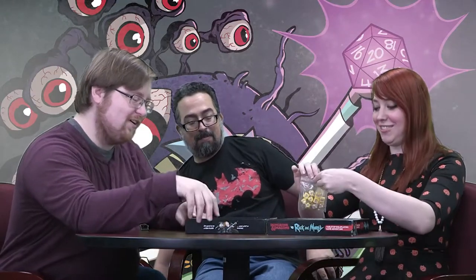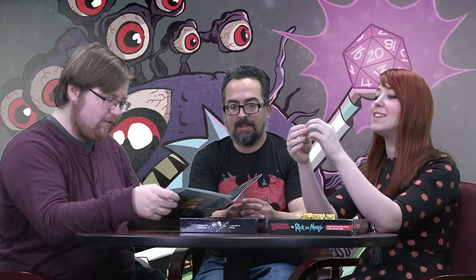Touching the dice. Of course you are. I'm touching your stuff. I'm going to just enjoy the artwork. My God, why can't I open this? I'm assuming Rick is a wizard. And you're a wizard, Rick. That just excites me. I kind of want to figure out what wizard he would be.